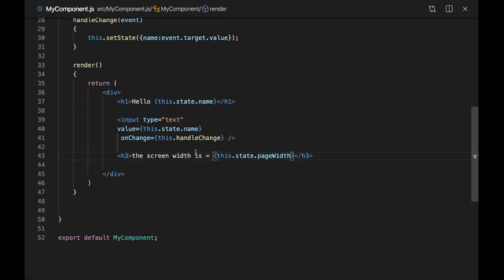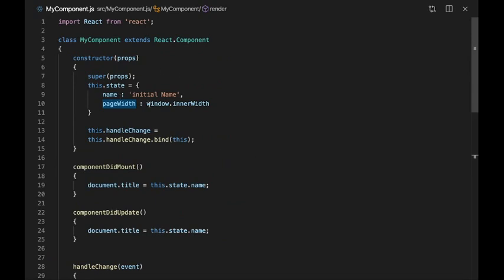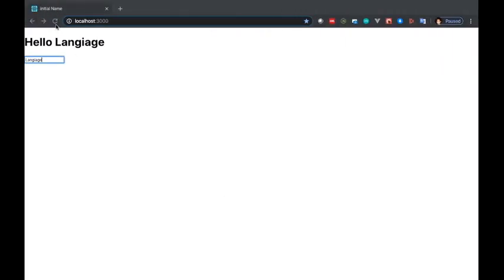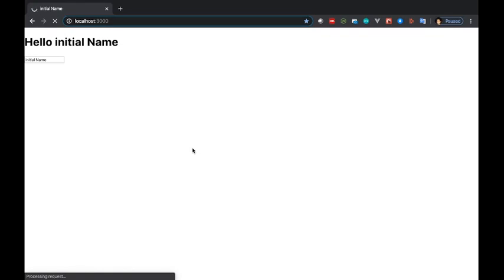Since we've written screen width is equal to, we are tapping into the page width. Page width will be calculated at constructor level. So let's see if that works. Let's do a quick refresh. Great. So my screen width is 1280.